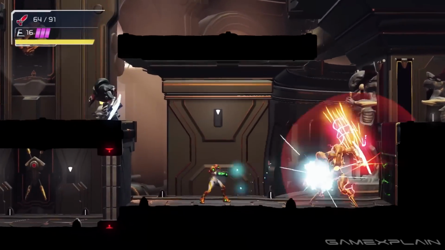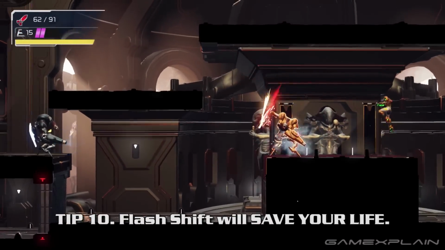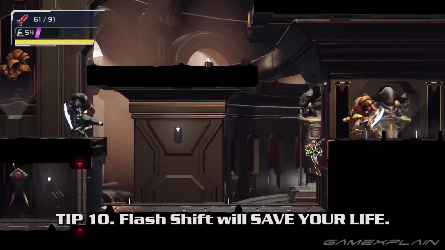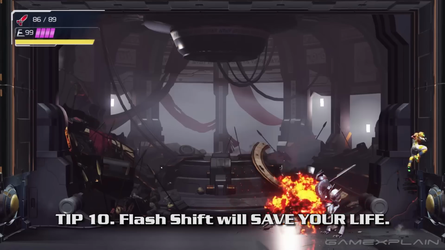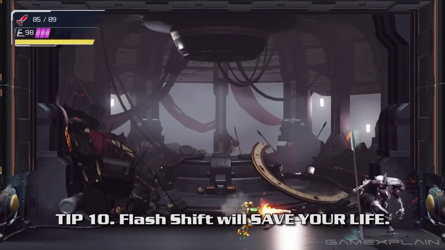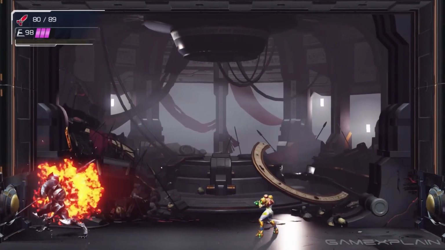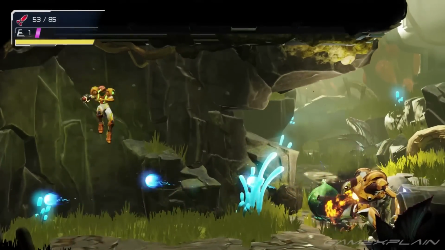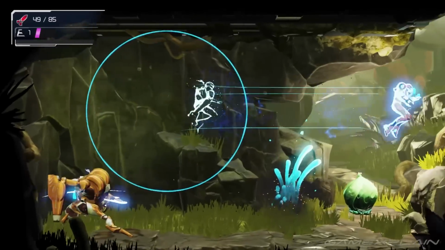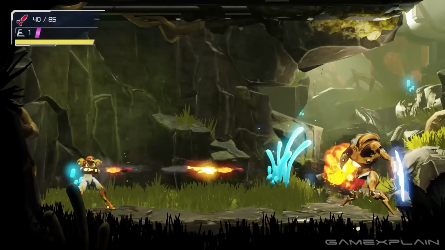And the number one tip I have for you to take these guys down is to use flash shift. You might want to use flash shift to just get from point A to point B faster, but do not underestimate the power of flash shift in combat. It'll serve you well during these fights with bosses and enemies because they deal some very fast attacks that you're going to want to dodge right away. I'm not talking about just flashing away from them on the ground. I'm talking jump into the air, flash shift above them, get behind them, and pummel them with missiles.